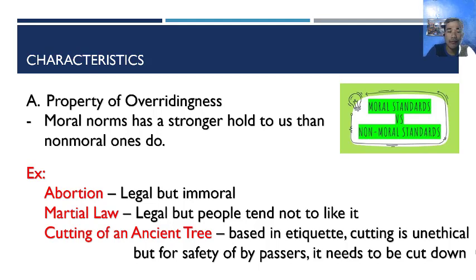What does it mean? It means that moral norms have a strong effect, and sometimes a more obligatory effect on us. Let's say for example, if you are presented with two options, one belonging to the moral norm and the other belonging to the non-moral. Of course you have to choose the moral norm because it has a consequence, while the non-moral norm has no specific consequence of its own.